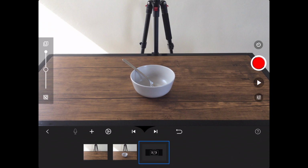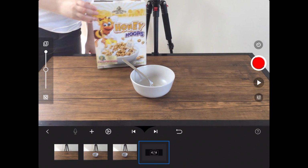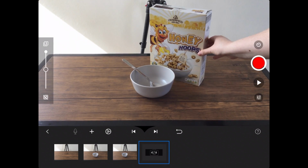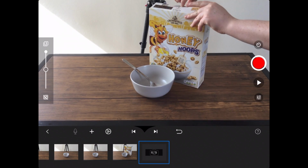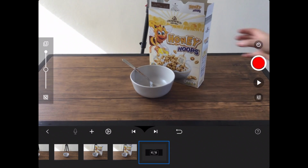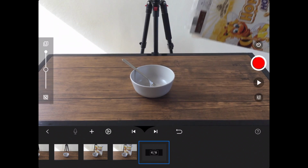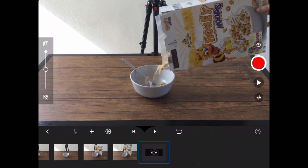I just set up the stage for this using an empty table and placing all the bits and pieces in the center of the frame, and one by one having them pop in one after the other. You can see at the bottom there that the pictures are being added in. The pouring of the cereal is where some useful holding tools would have come in handy. I just had to make sure that you couldn't see my hand at the side of the frame.